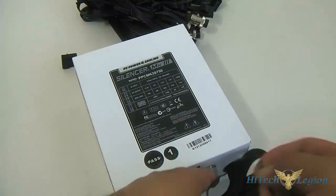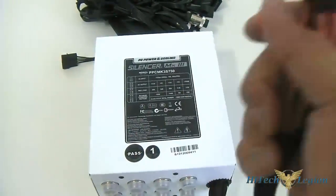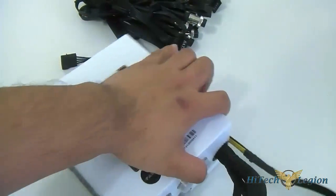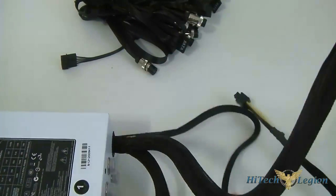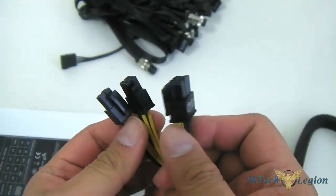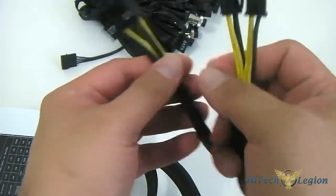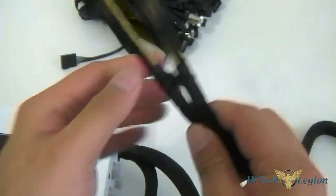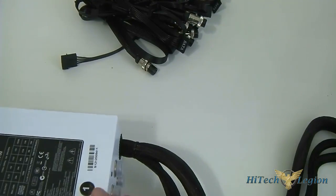It has a hardwired 24 pin or 20 plus 4 pin CPU power cable. This cable is about 625 millimeters long, and it is braided, of course. And the other two cables here are two 8-pin cables. These are 4 plus 4 pins, which is a unique feature. Not many power supplies have two 8-pin powers for the CPU connector, and these are 640 millimeters long.